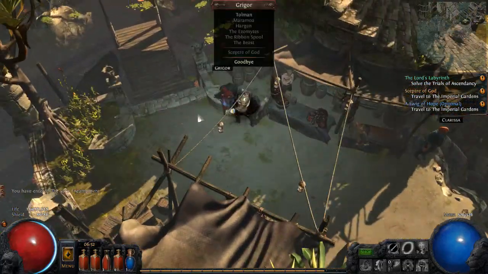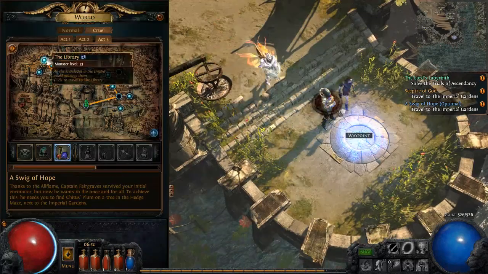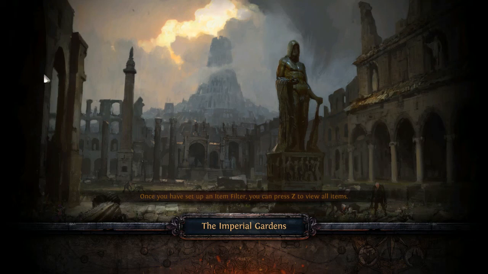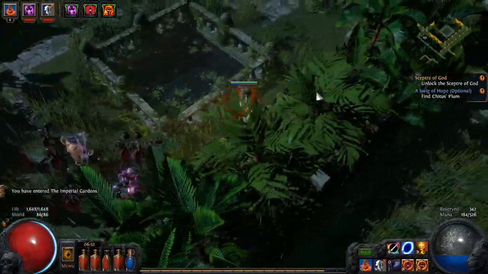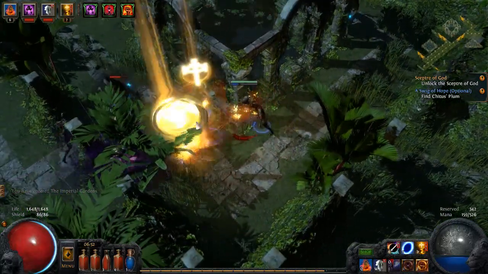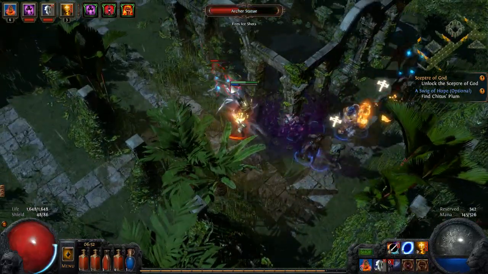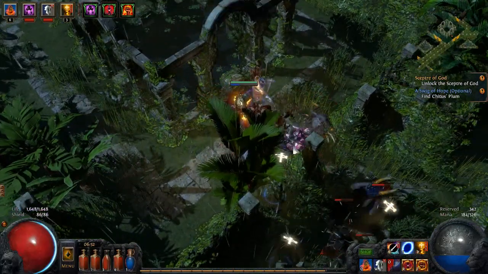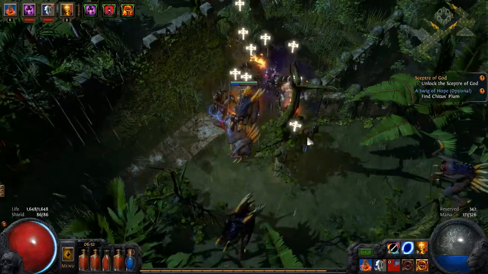Hello. Can I help you? Sadly no. There is actually a place in the Imperial Gardens that is of relevance to me. Well, two places in the Imperial Gardens that are of relevance to me. The hedge maze, and then there's another one that has a trial in it. Kinda just want to rush through, but I should keep beating people down because that is the way I'll get levels. Grab it. Thank you.